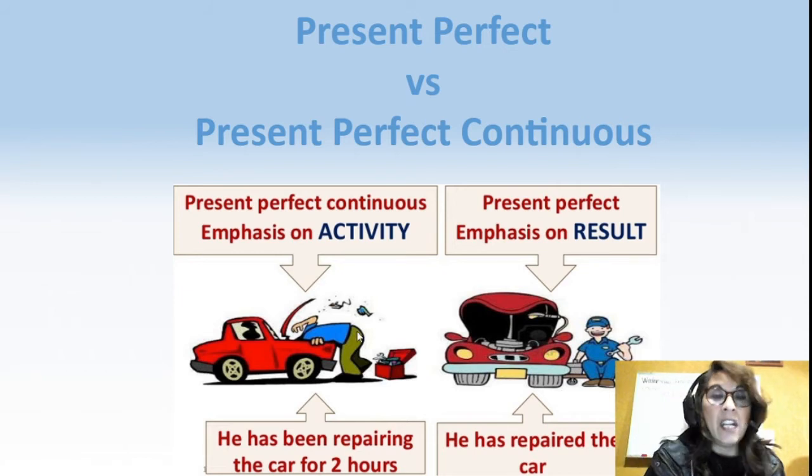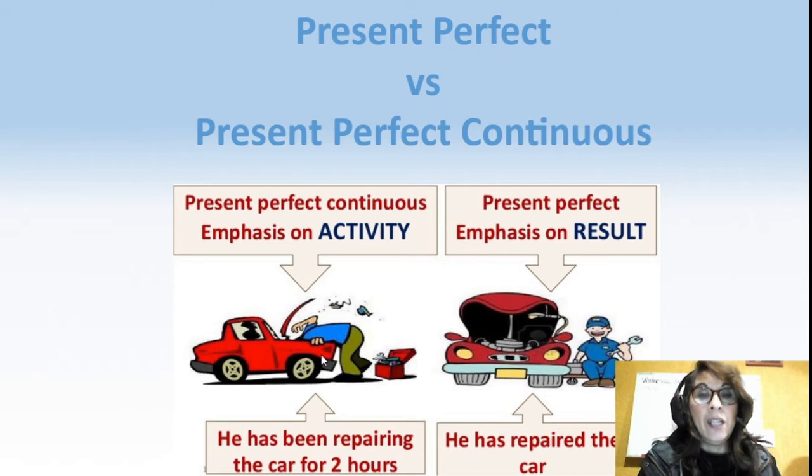That is the difference. In the first one, he continued repairing the car, and he has been repairing the car for 2 hours. In the second picture, he finished repairing the car. So he has repaired the car. Él ha estado reparando el carro por 2 horas y en el segundo, él ha reparado el carro.